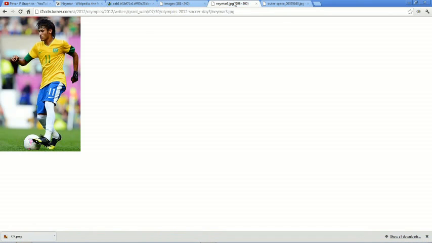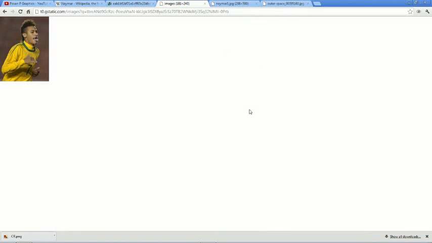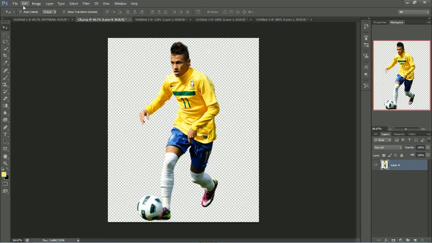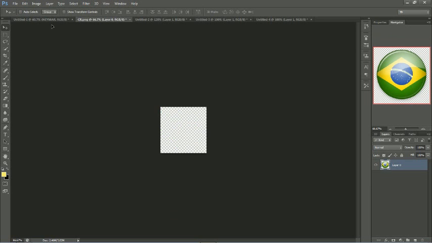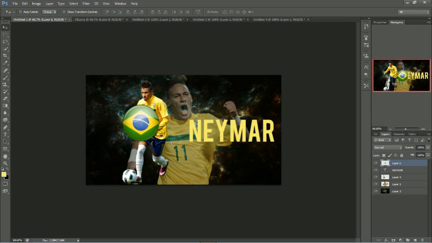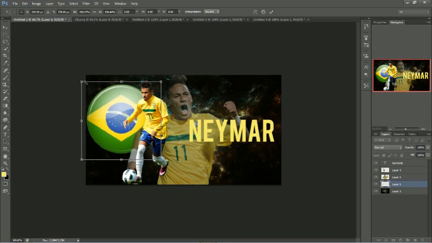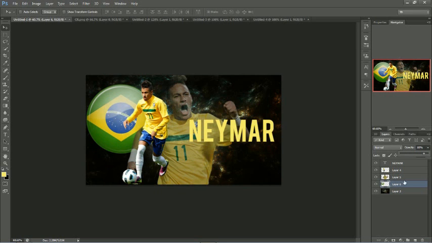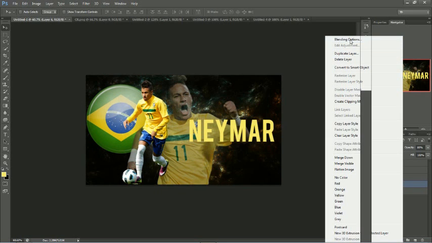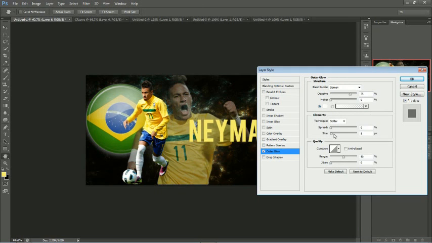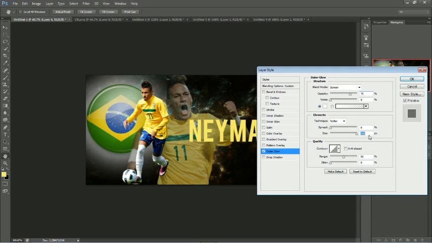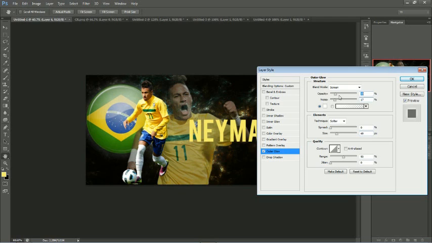Alright, now I just got a logo of Brazil. You know how to cut it out now, you should be good at that. So you can just Google Brazil logo, and you can find that, and I'm going to put the opacity down. And then I'm going to go to blending options, outer glow, and you can get whatever glow you think looks nice. A lot of people, I use a lot of noise and a lot of size. Some people just put a lot of size and no noise. Some people put a little bit of opacity. I like putting low opacity, some noise, and some size. You can see how a good wallpaper is coming along.